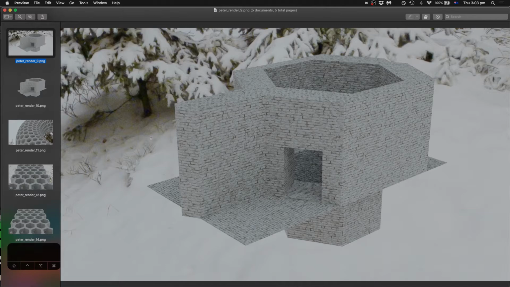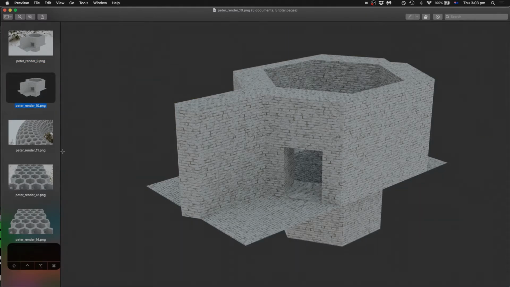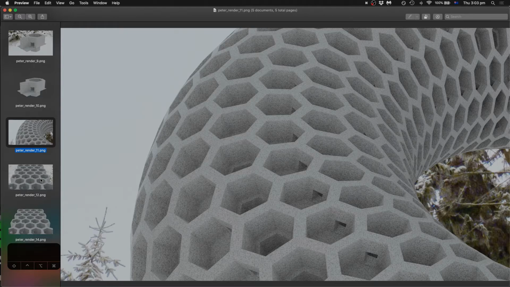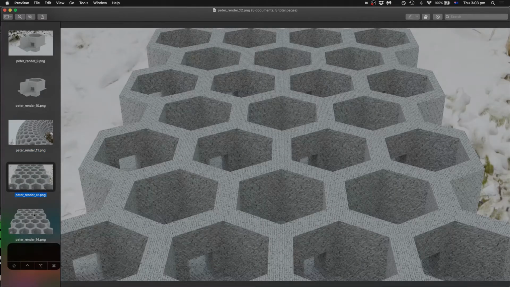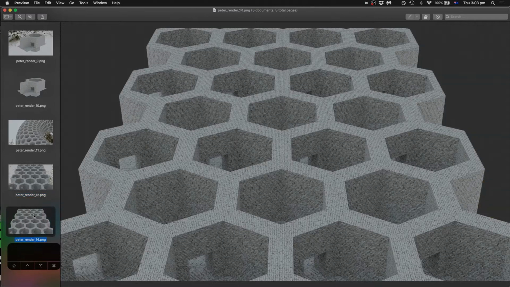And obviously we can render this onto a background or use a background image within Blender, as I've done here. Or in this case, I've rendered out the form with a transparent background, so we could layer this on top of any other piece of footage or any other image. And the same is true if I reveal the modifiers again. We can do all sorts of stuff just with the materials we have from the previous tutorial.